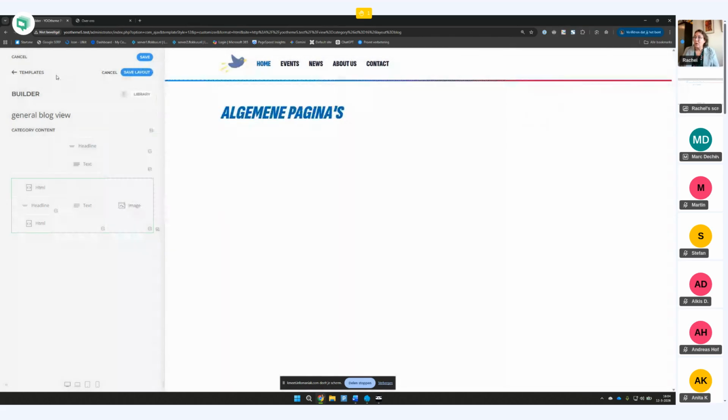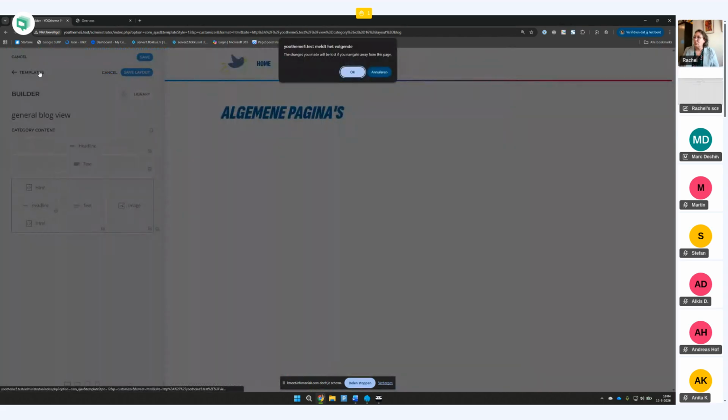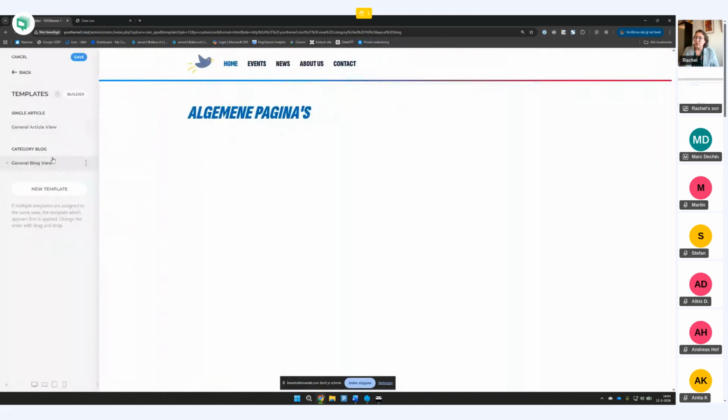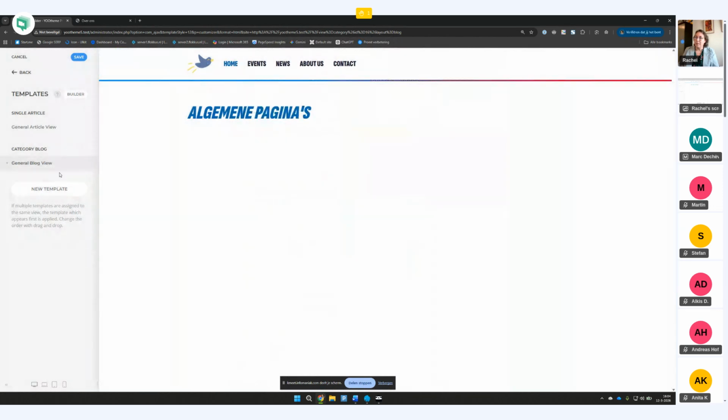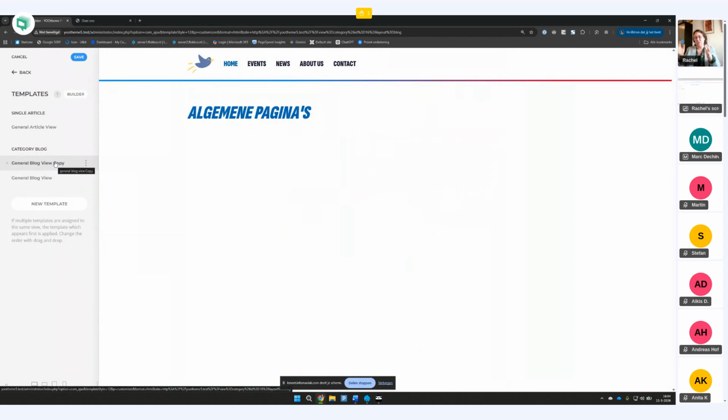There is also an option to copy an entire template. If I click copy here, I make an entire new template. For example, I'm content with my overall template view, but I want it a bit different for my news.